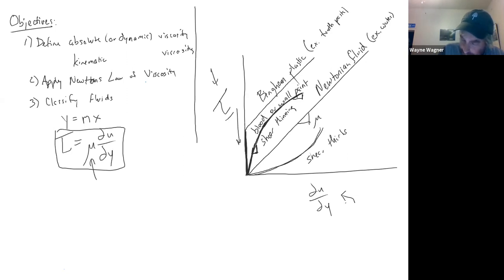So this is something that the more you stir it, the thicker it gets. This is very rare. The best example that I could think of for this is something called oobleck, and you can make oobleck at home. I'm 2 minutes over, so I apologize, but oobleck is one of the coolest things.